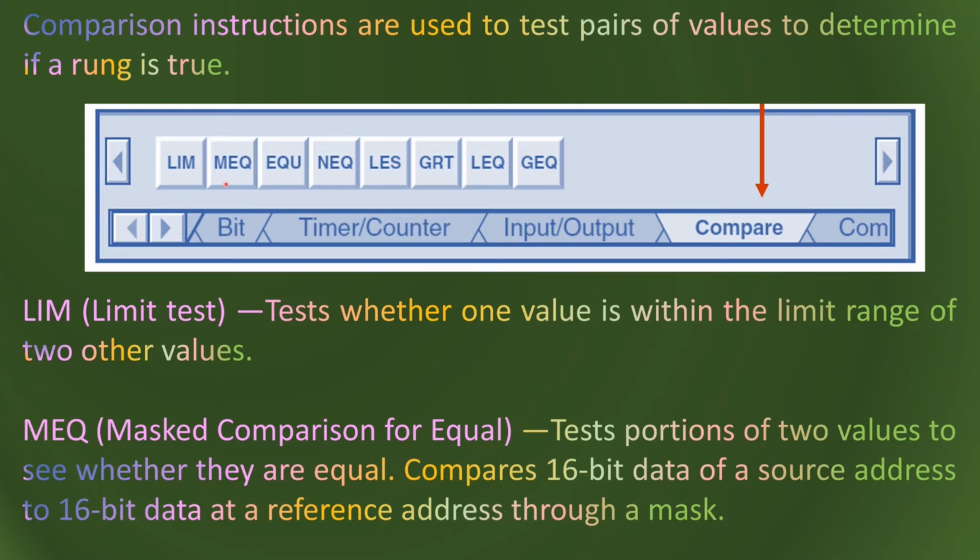Then the other one is masked equal. Partial data is masked and the rest of the data will be compared. If the comparison is equal, the rung is considered true.